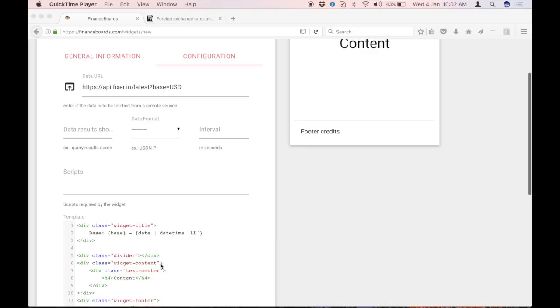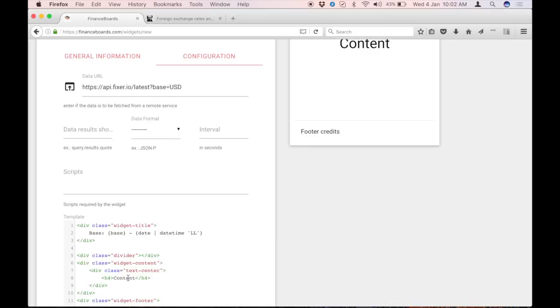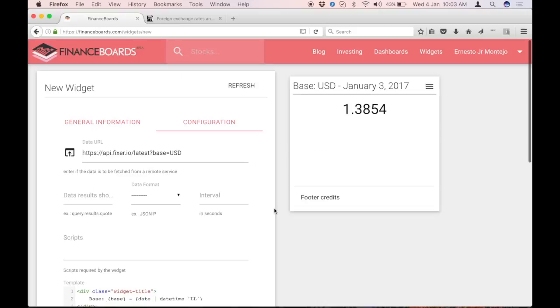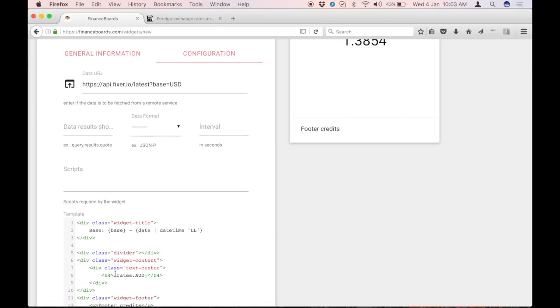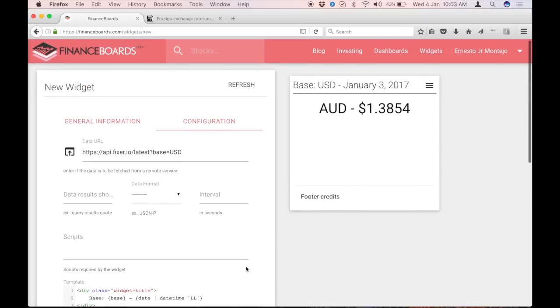Next, let's try to display some of those exchange rates that we have here. So we go to rates, and then we choose Australian dollars. And here we can see it on the screen. We can also add the text beside. Let's add AUD.